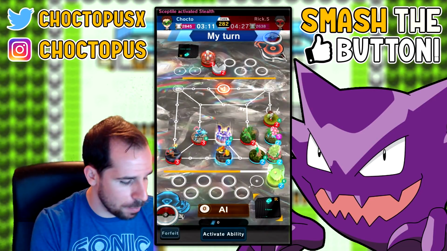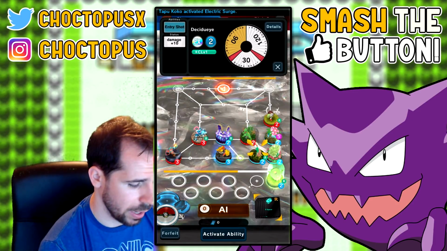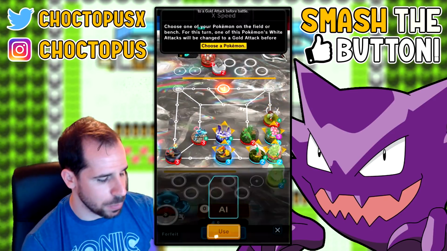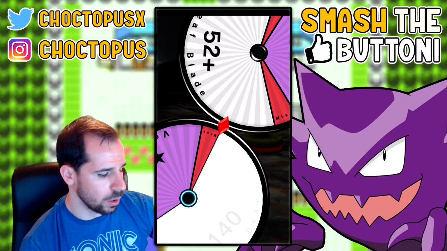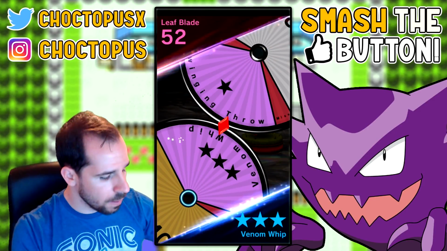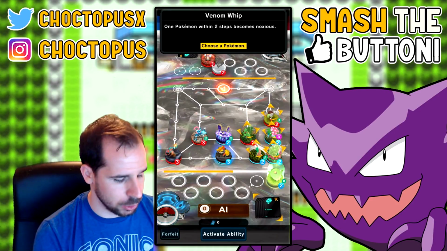So let's see, they're going to take that hop. They can't really go anywhere. I'm pretty stuck right now. I could attack you, and I think you know what we're going to do. We're going to take an X-Speed, which will give us that gold and purple wheel right now. So we just need to not hit a miss. Okay, Venom Whip. So now that it is, let's see. One Pokemon will be two steps back and noxious.